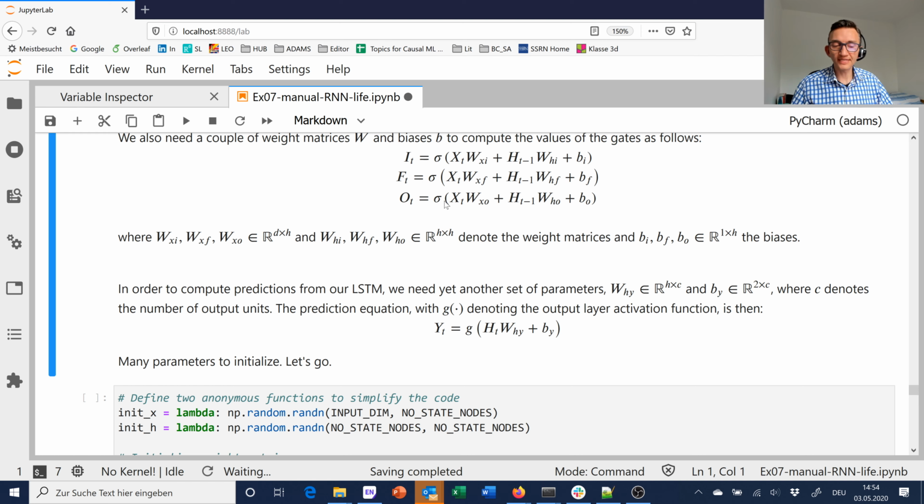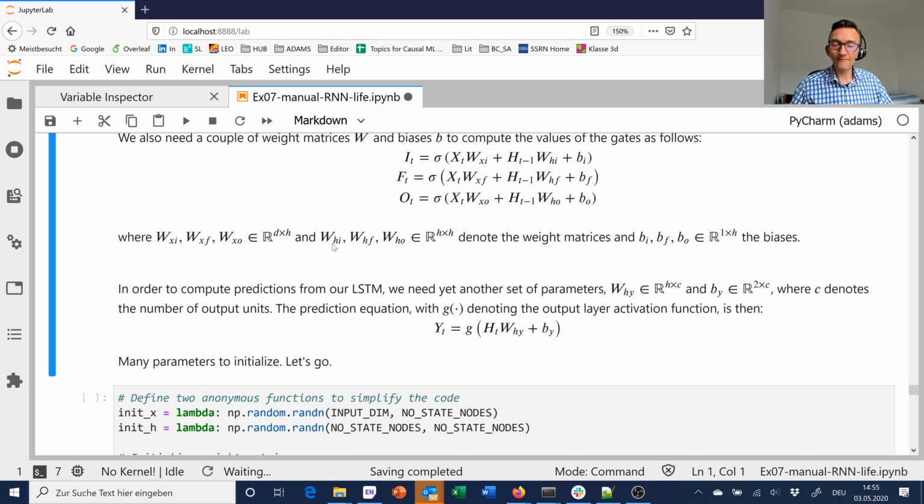Just that we use the sigmoid function here, in order to have really a gate, the values of which are either 0, letting nothing through, or 1, letting everything through, or something in between. And I wrote down the dimensionality of these matrices. For any matrix that involves the input data x, we need the dimensionality of the input d. And since each of these matrices maps x onto the hidden state, the second dimension of these matrices needs to be h, or 5 in my example, the one from the hidden state.